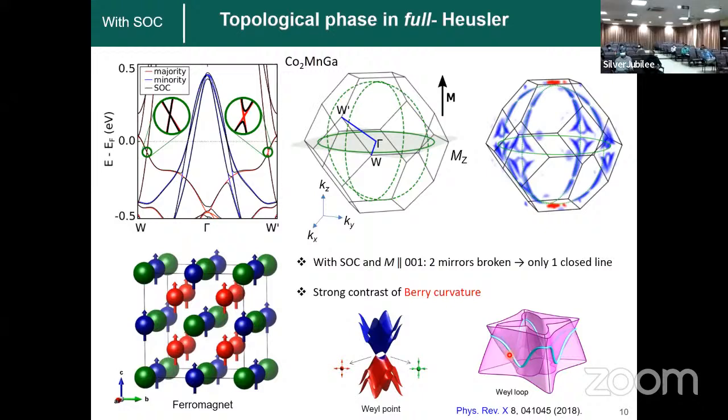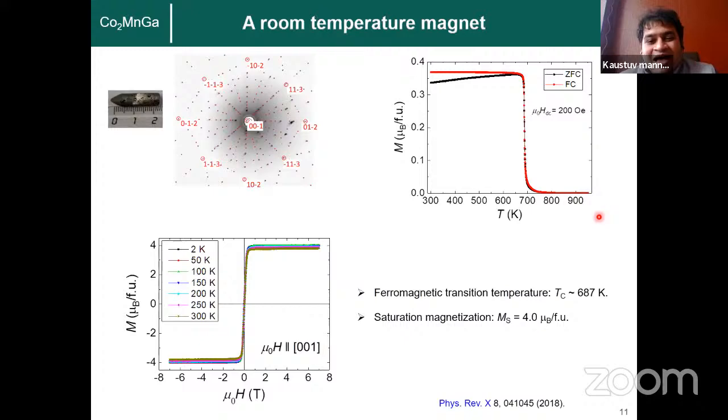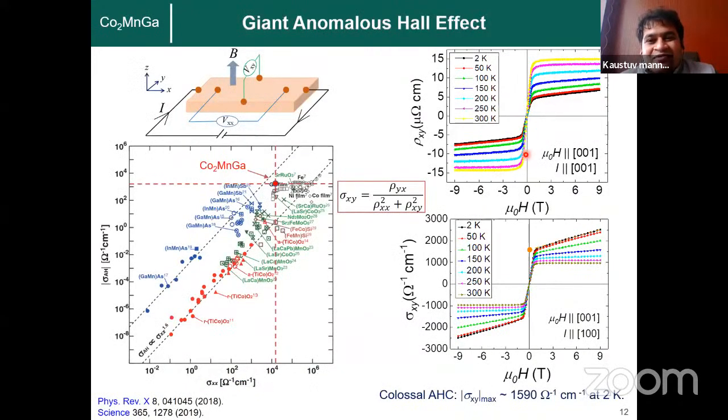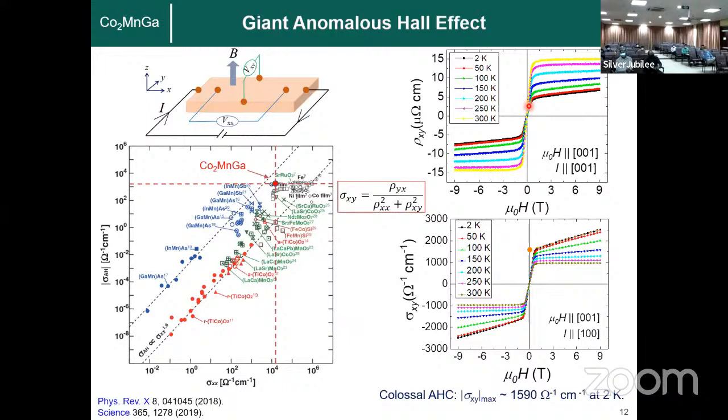Sir, regarding the gap, there will be some Berry curvature, no? Yes, that is what I am saying. There is a strong Berry curvature. As a consequence, we have the anomalous Hall conductivity, a large anomalous Hall conductivity. If there is Berry curvature, then corresponding to that there is some gap. Yes, there is the gap, but that gap is beyond experimental realization. The gap is too small.